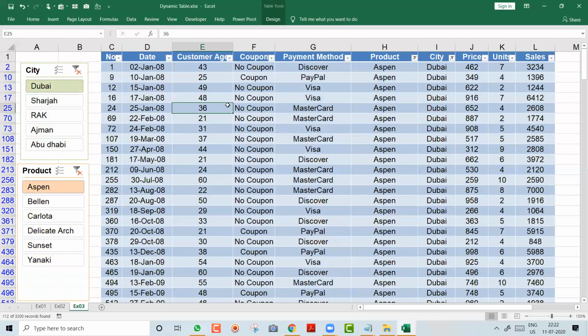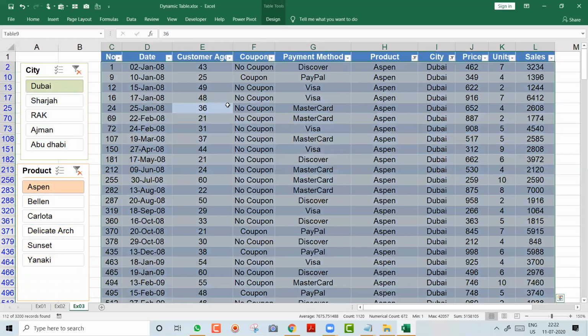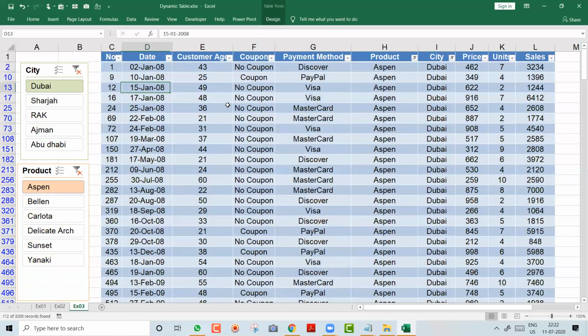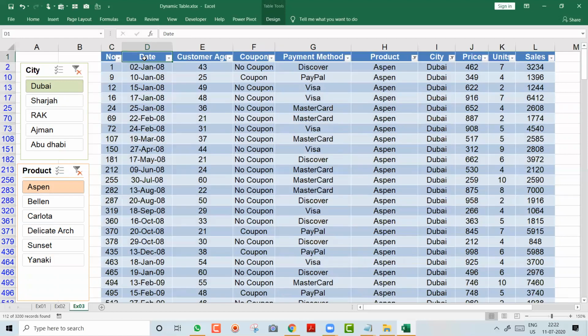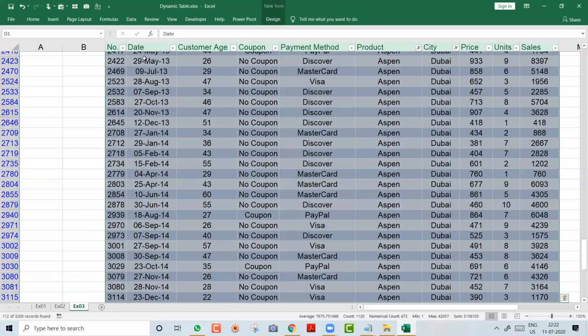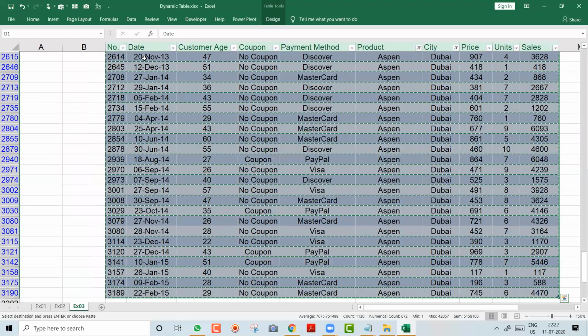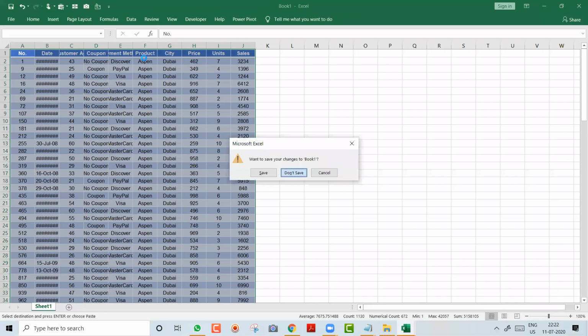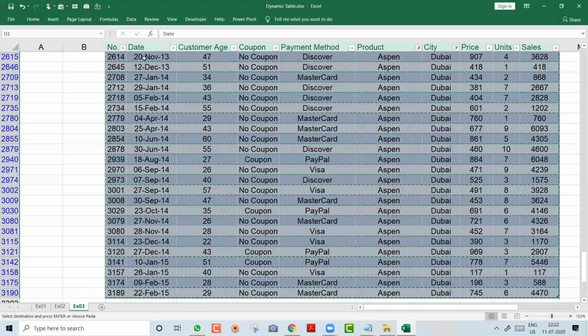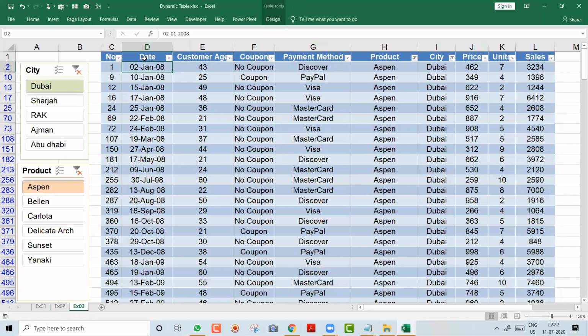You got filtered data, Control A. Come on the first row. If you come here, Control A, the heading will not be selected in the table. Put the cursor on the heading and say Control A, Control C to copy, Control N to create a new file, Control V for paste. So you have to do copy paste. Okay, so filter the data, Control A, select all, Control C, copy, Control N, new file, Control V, paste.